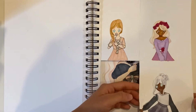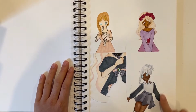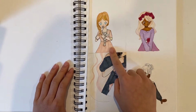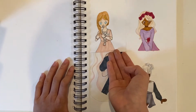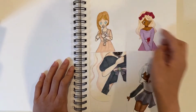Oh, so these were Melon Doodle's original characters that I redrew. This is Lilac Rose. This is Justin, I think. I forgot her name, sorry. And this is another drawing that I made. And it was also based on one of her drawings that she created for Copic's Worth It. But I drew a different hairstyle and she's braiding her hair.